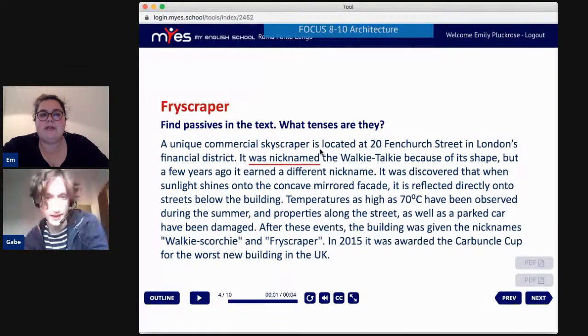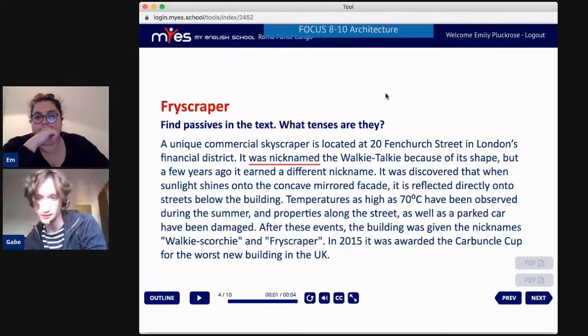So I think this is a mistake. This should also be underlined. It's a mistake that they've forgotten. Yeah, past simple, was discovered. Past simple passive. And Marco, yeah, was discovered. Yeah, great.